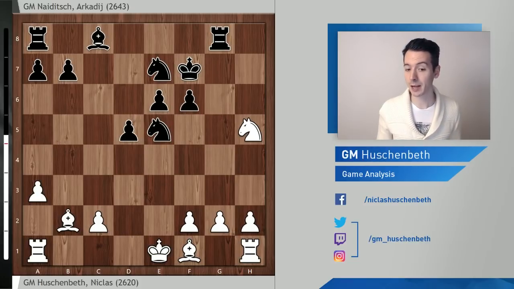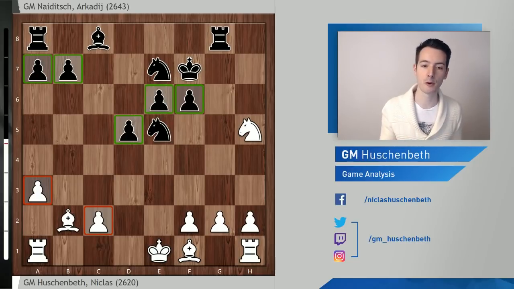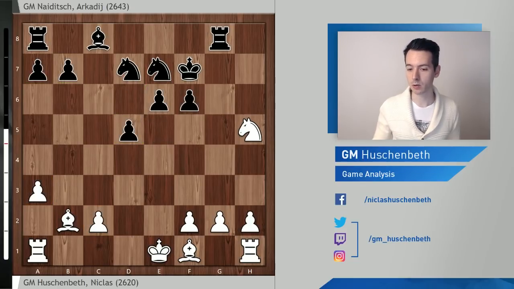What's going on for black? Black has center pawns and also black has less pawn islands. You can see here, especially on the queen side, the white pawns are a little bit weakened. So all in all, both sides have their advantages and I think it's a lot about time. Who's going to come first? Is black going to have enough time to consolidate or will white be able to get things going quickly?